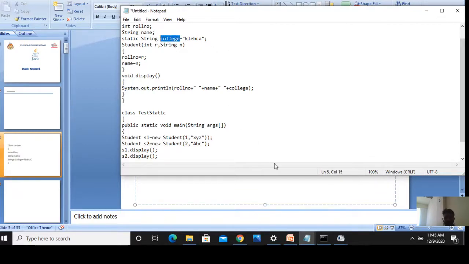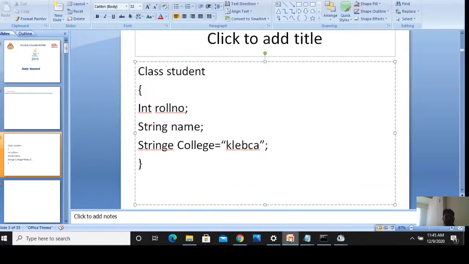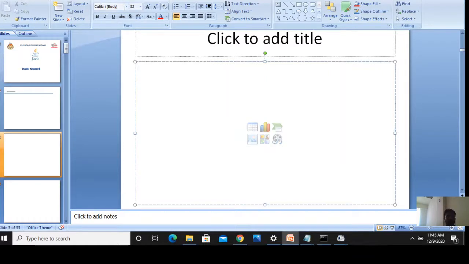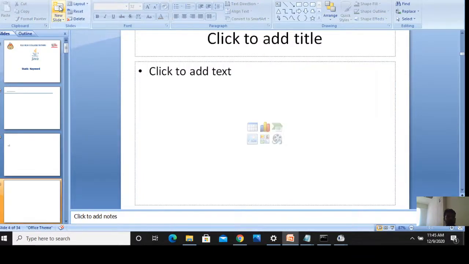Okay, I will represent this diagrammatically here. For object S1, it will create the memory for roll number. I will just drag and drop.